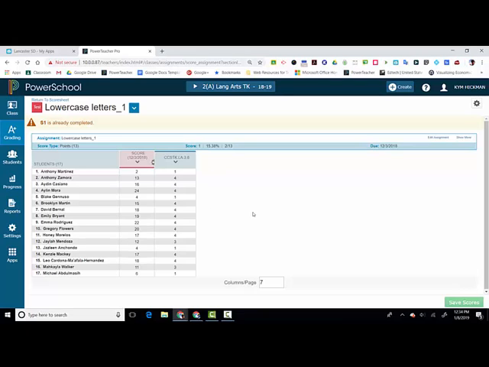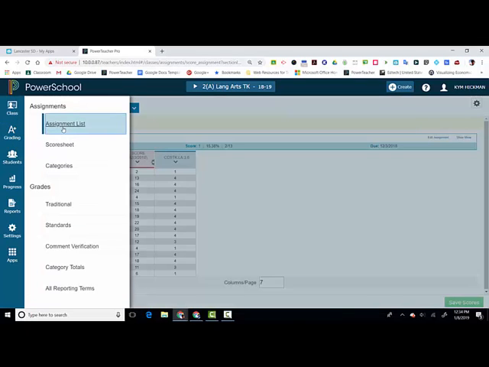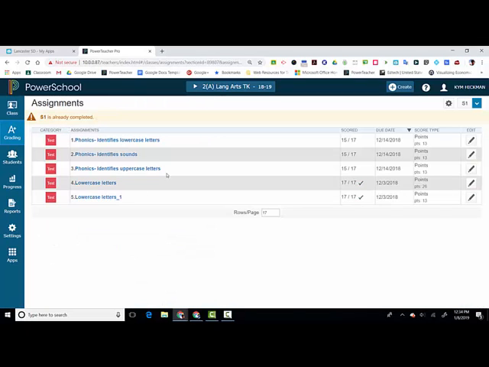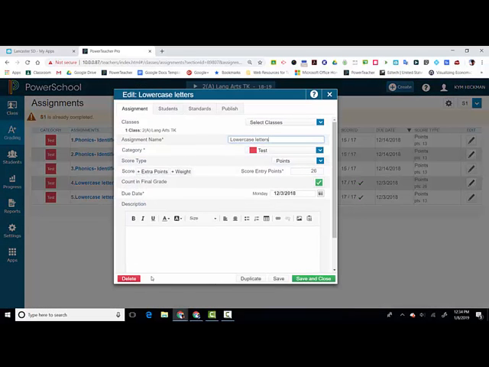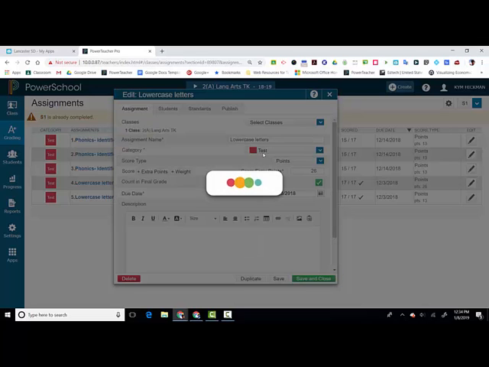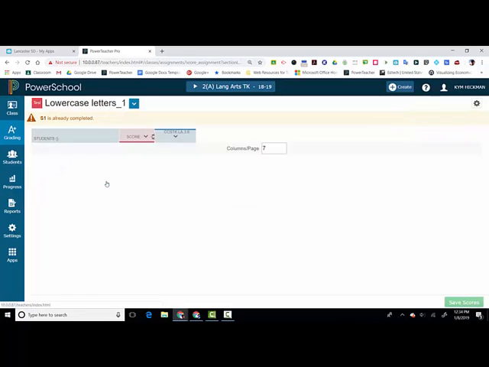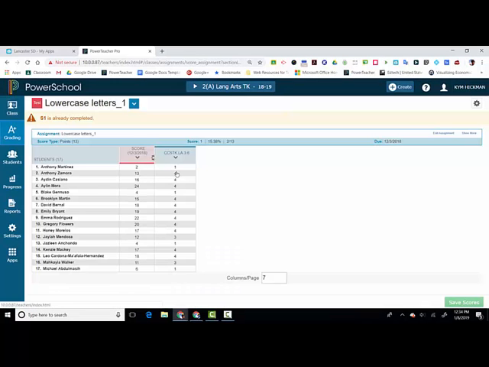Now, the next thing you'd want to do is you have 2 assignments here. Remember, on my assignment list, this first one that I made was the mistake. This is the corrected one. So the one that you don't want, you go over here to edit, and you're going to want to delete it. So confirm delete, remove and delete scores. And now the corrected one, where a 13 registers as a 4, so anything 13 and above registers as a 4, is the one that's going to appear in your grade book.